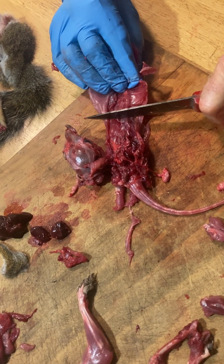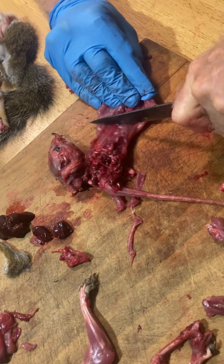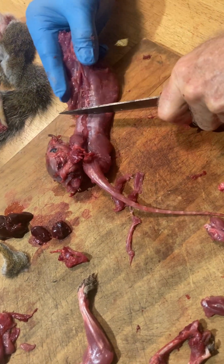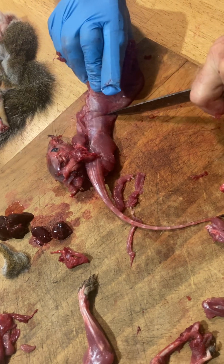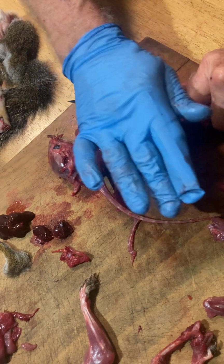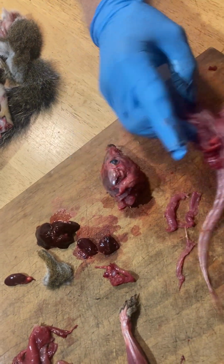From here, everything is butchered up. I would work the knife in. If you have an axe or a hatchet, this is where you're going to chop it. Just chop it right open. Obviously, this is a squirrel, so I'll use my hand. And this would be your stew pot.